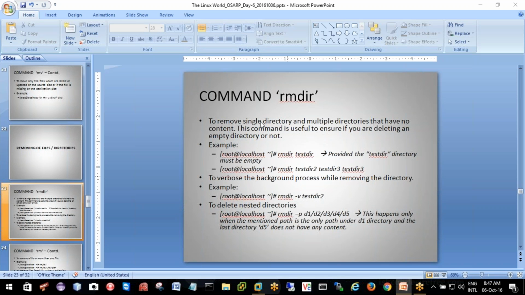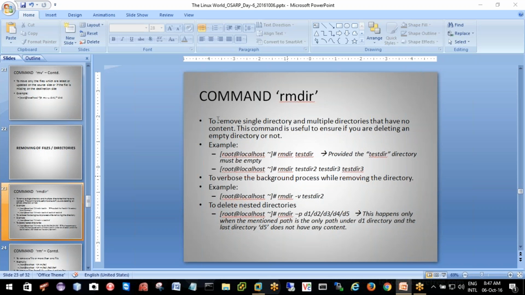Okay, so please understand, I am not combining two commands. It is not something like combining two commands. Though the rm command is there, though the dir command is there, rmdir is not the combination of two commands. rmdir is also another command. The rm command is there, the dir command is there, rmdir is another command. The rmdir command is the one which is used to remove empty directories.